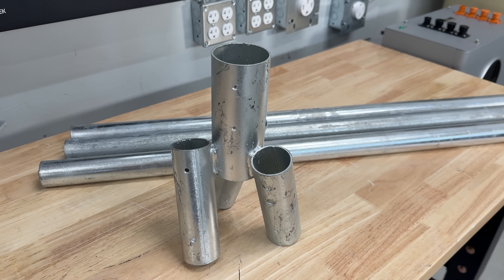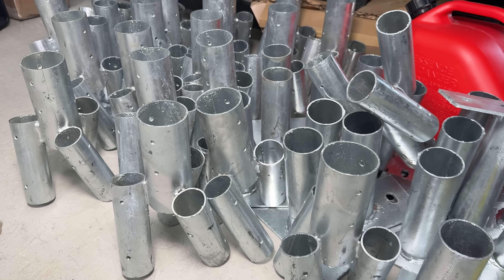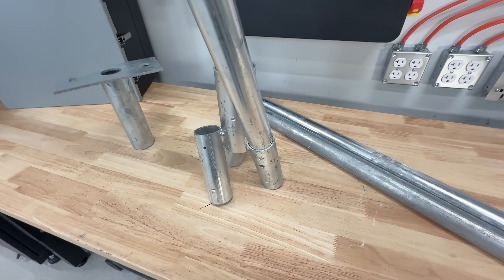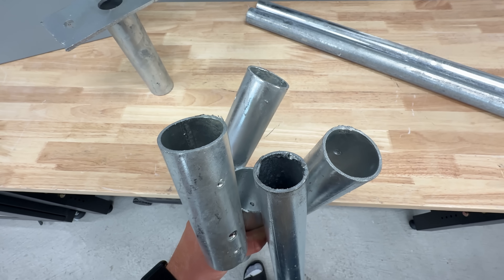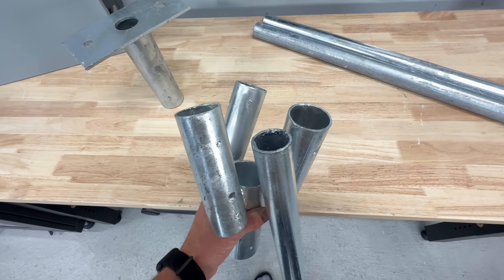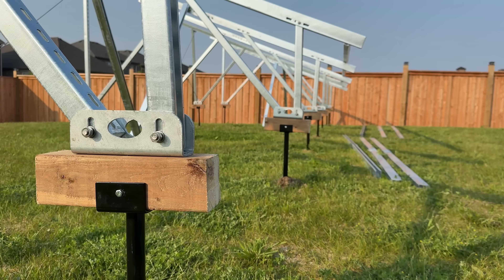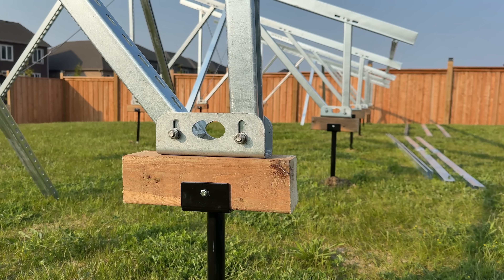Aside from the install being a disaster, the galvanized dip on a lot of the parts was very chunky. We did buy the footings from them, and you're supposed to drive ground pilings through tubes, but the tubes don't fit — they're over-galvanized, and so is the inside of the footing. There are literally chunks of galvanized dip in there, so you'd have to spend time sanding everything down and cleaning it out. That's not something you should have to do, especially at this price range. We opted for our own screw-in pilings because it was way easier and faster. And the last real hold-up is the price — it's expensive, period.